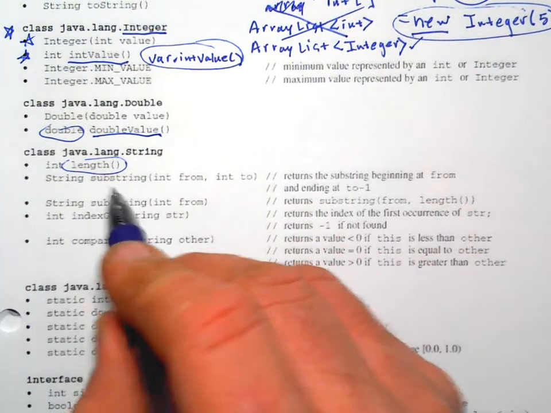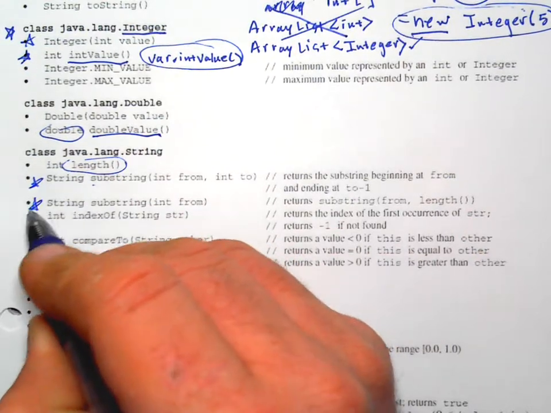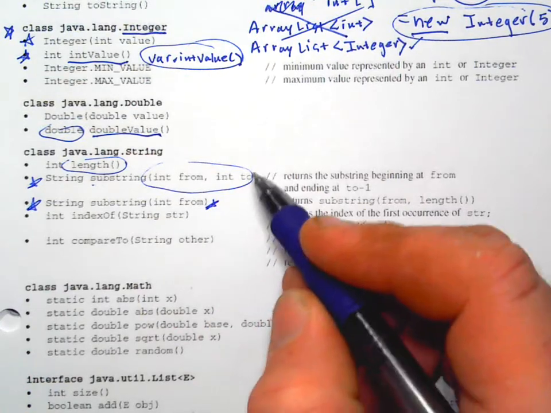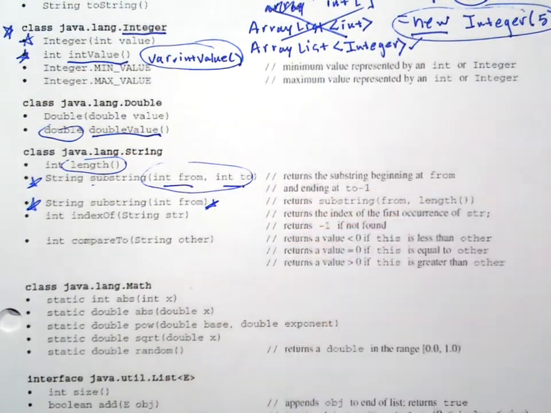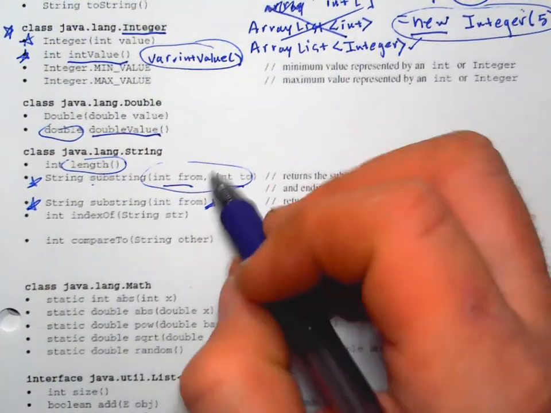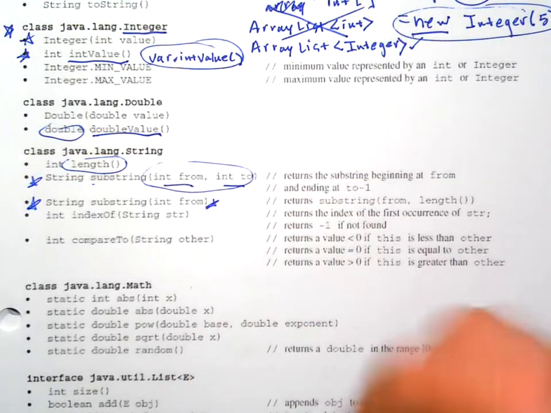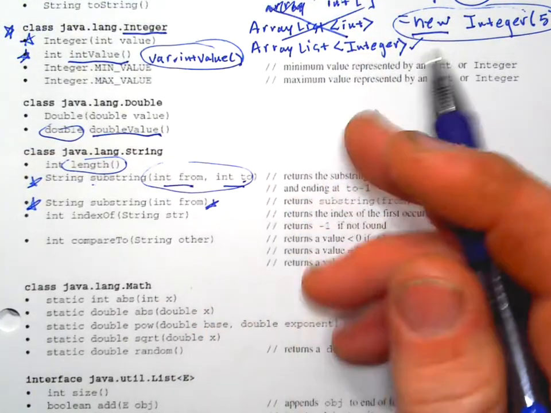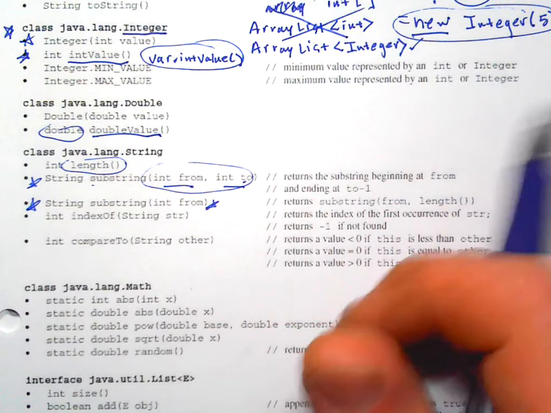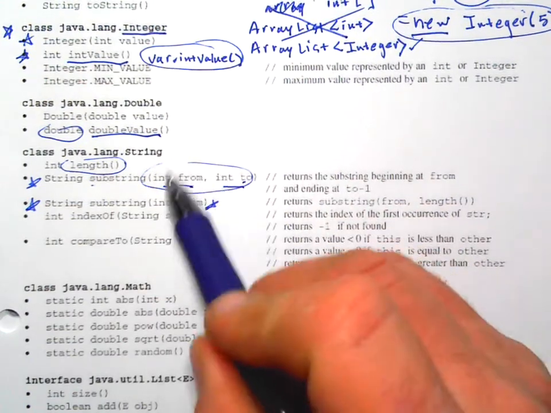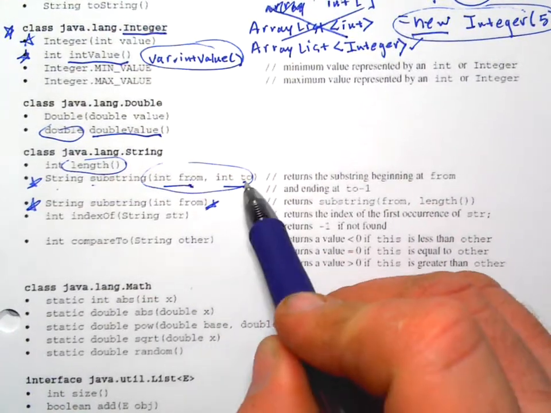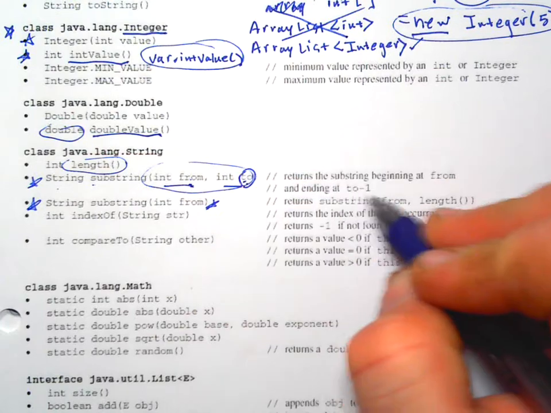Now, the substring method. There are 2 substring methods, and you could use this one all the time, but this other one is handy sometimes. This is the 2 argument. So this one, you're pulling out a piece of the string from this spot to this spot. You can't actually take it out, but you can get access to it. It'll return a new string that's just a chunk of the original string. Now, it doesn't go all the way to this; it goes to 2 minus 1.